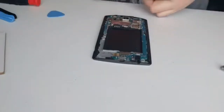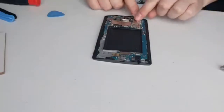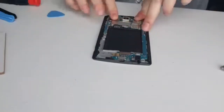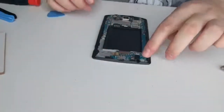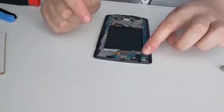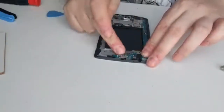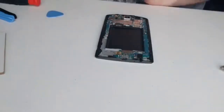And then your front-facing camera. Pop that back in its slot and then clip that on as well. Make sure it's all nicely lined up. There we go. Now the motherboard just sits there. There's nothing really to hold it down, apart from when you screw on your middle cover. That holds it down, because the screw holes all match up.